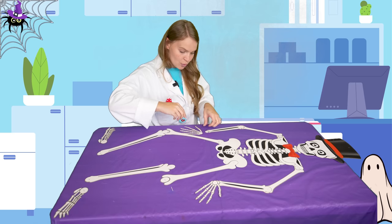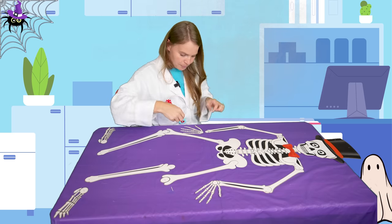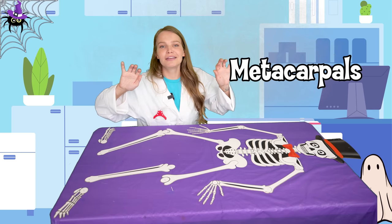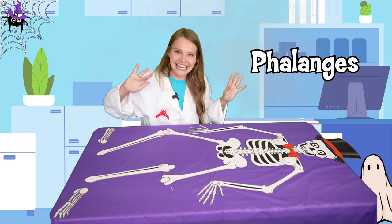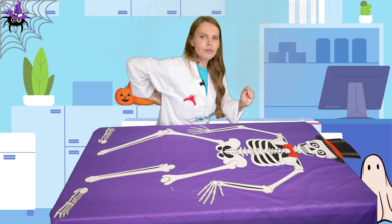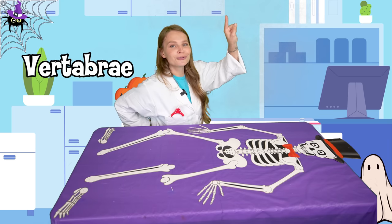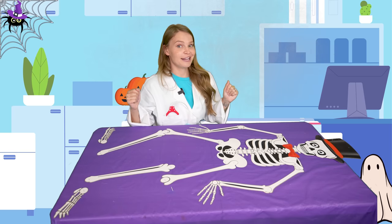And then that's connected to our wrist. That helps us flop our hands around, bloop, bloop, bloop. The wrist bones are called carpals, and then they're connected to metacarpal bones. And then our finger bones are called phalanges. Isn't that so silly? Phalanges. We also have a backbone. That's our spine. If you feel on your back little pokey parts, those are little vertebrae, little bones down our spine that help us bend and stand up straight.